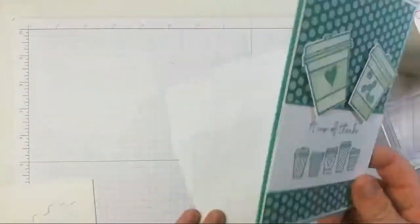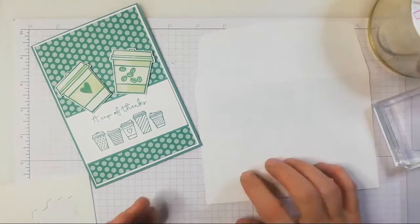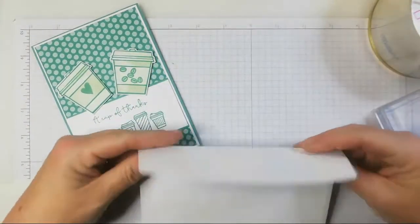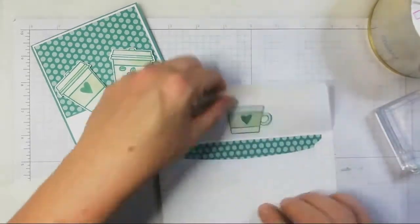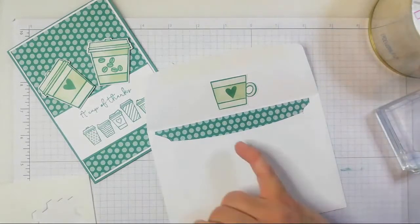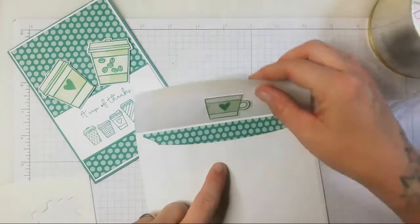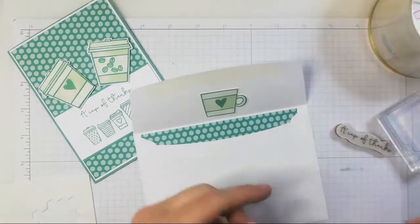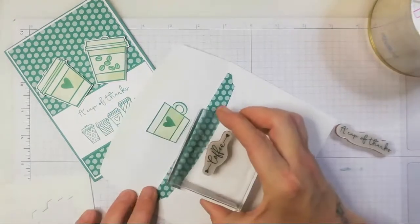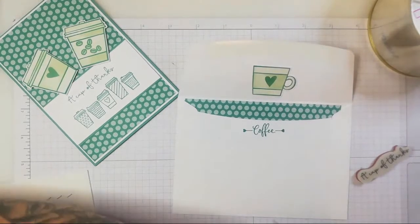That's amazing. So that's a little card. I want to put something on the front. I think what I'll do is I'm going to actually stamp the word coffee just here. Now it will cover when this is sealed, but the gum will not be on it. So when it's open, they will still see the stamp, okay? I just need to be ever so gentle because my ink pad's really juicy.